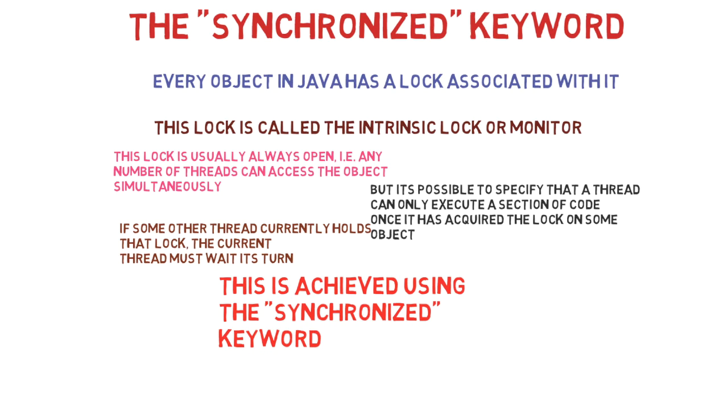The synchronized keyword is what you use to activate the lock or the intrinsic lock on any object. And this lock on any object can be used to restrict access to a section of code. This will be clearer as we move on with threading, but it's important to get this concept exactly right.